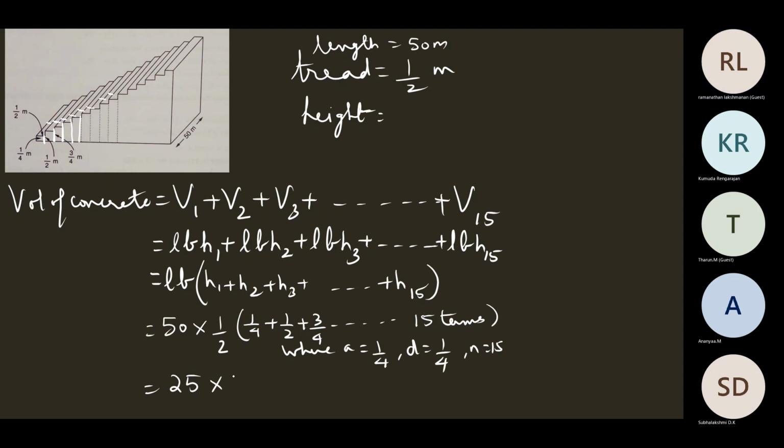Yes, S15. I've cancelled this. This is 25. So this half is gone. So now we'll have to only work the bracket. You should find S15. So find that, and that's the volume of the concrete. That answer will be in meter cubed. Please finish it. So in certain situations like this, you need to convert, meaning you should try to use AP. It will not be given.